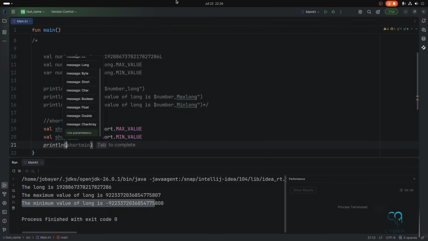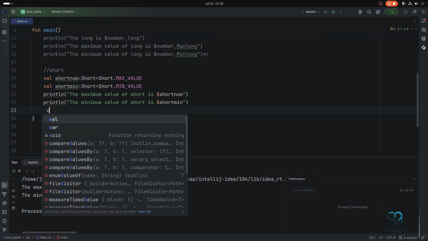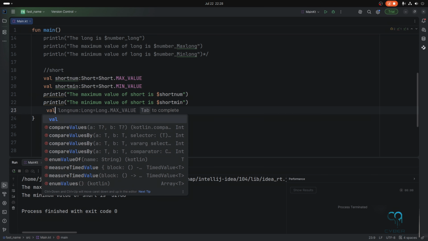The maximum value is 32,767. The minimum value of short is minus 32,768. And we can define a value.